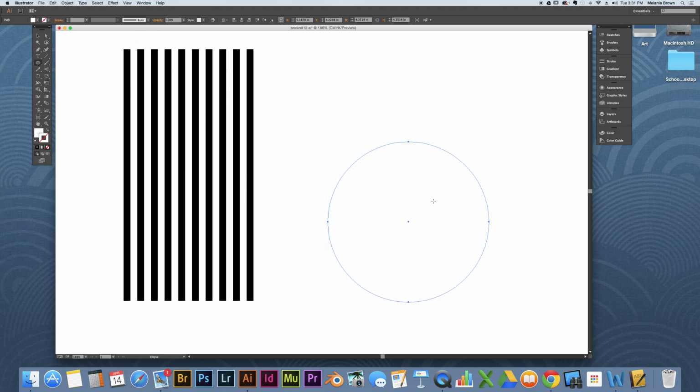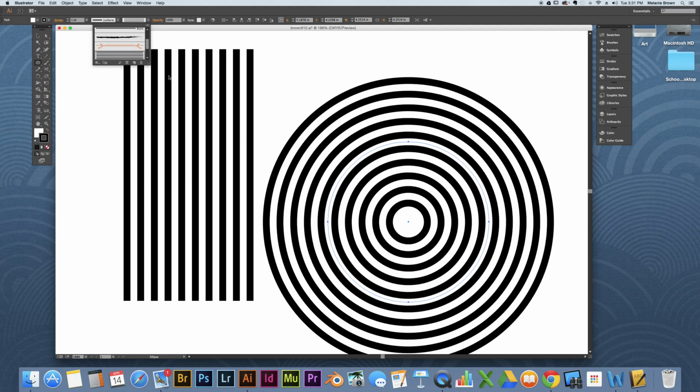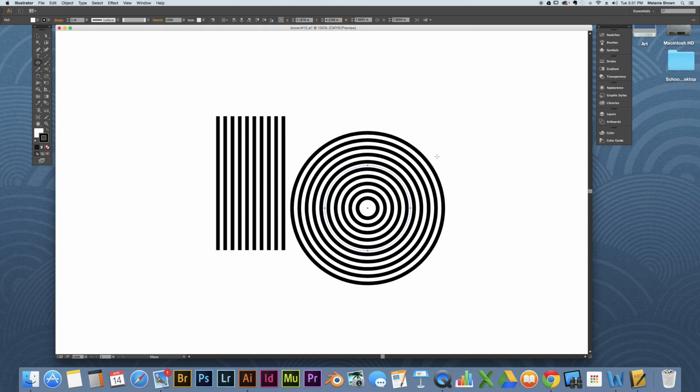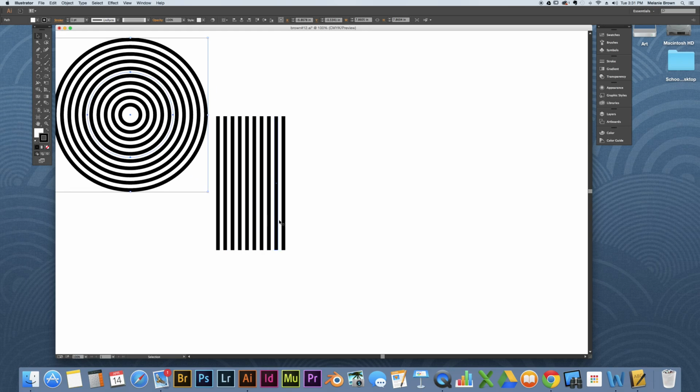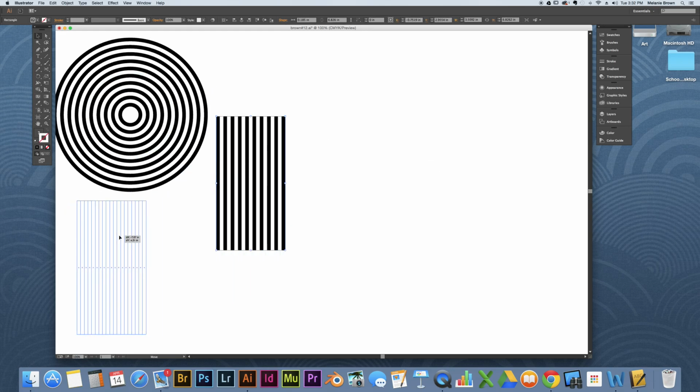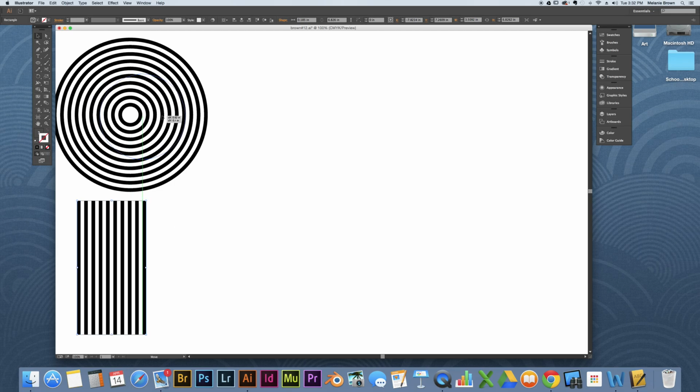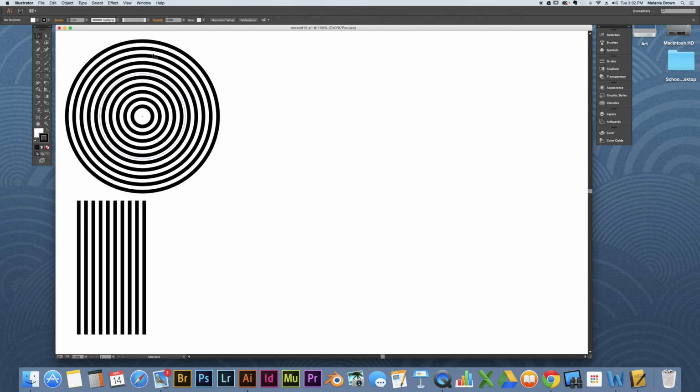Now, with this selected, I'm going to come up here to brushes and hit my new brush that I just created. And there you have it. And that is how I've made that circle. Okay? Back to the black arrow. I'm going to move the circle over. I'm going to also select the rectangle and move it over. The next task is to make a half circle, a quarter circle, a 3/4 circle, and to have all of that ready to go, so that we can build a design with that.